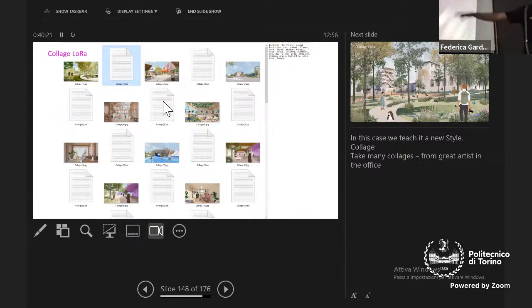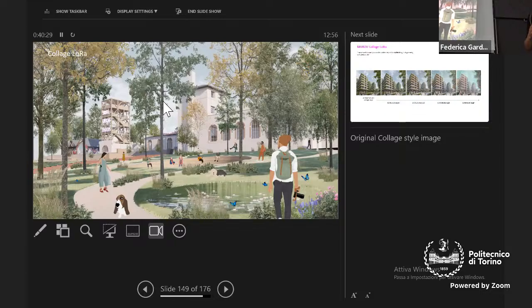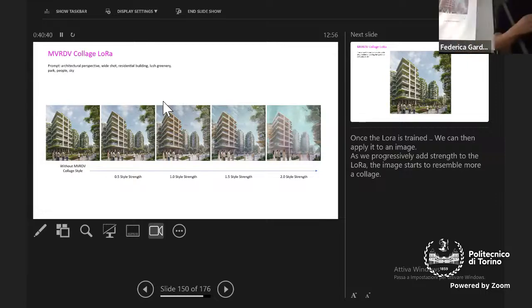Similar approach. We take all these collages that were done by a great artist in the office. This is a bit the original collage, which is very beautiful, and we really like to replicate something similar. Of course, this is much more defined, but as we train the Valley LoRA, once the LoRA is trained, as we start to give it a bit more strength, it starts to make the image.